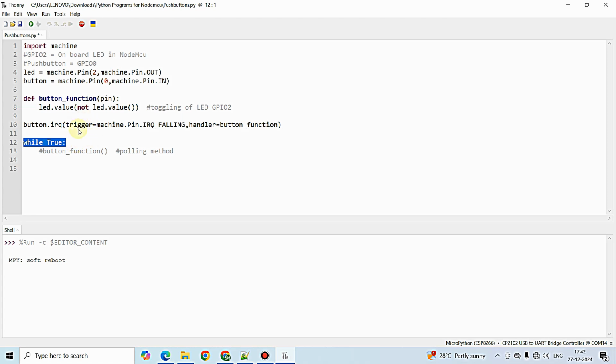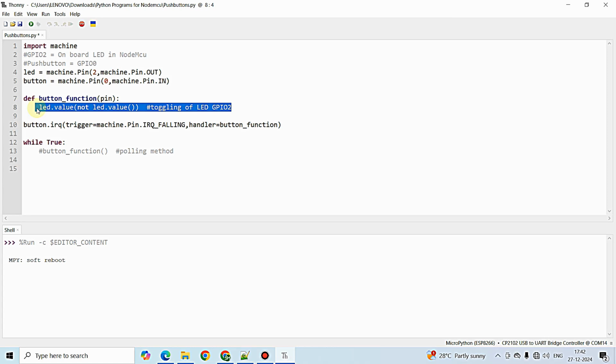But whenever I press the button, a falling edge will be detected in the GPIO 0, and that falling edge will be triggering an event to the processor, that is external interrupt event to the processor, and this particular IRQ handler or interrupt subroutine function will be executed once. So whenever a falling edge is detected, the LED pin will be toggling its state.